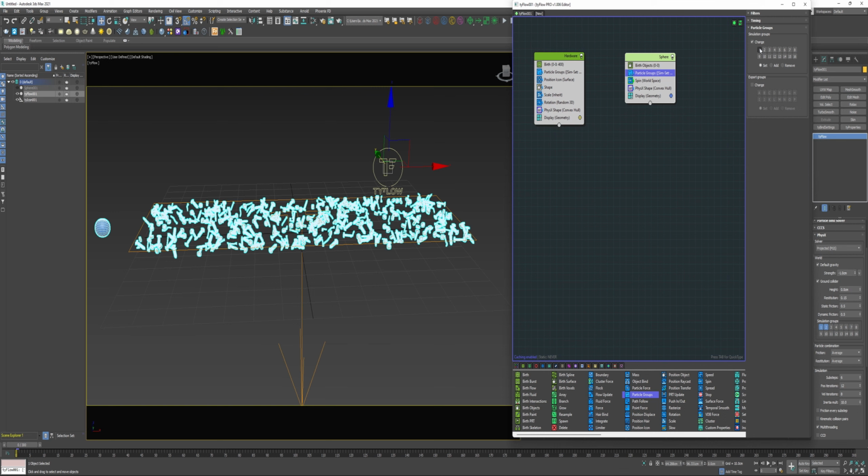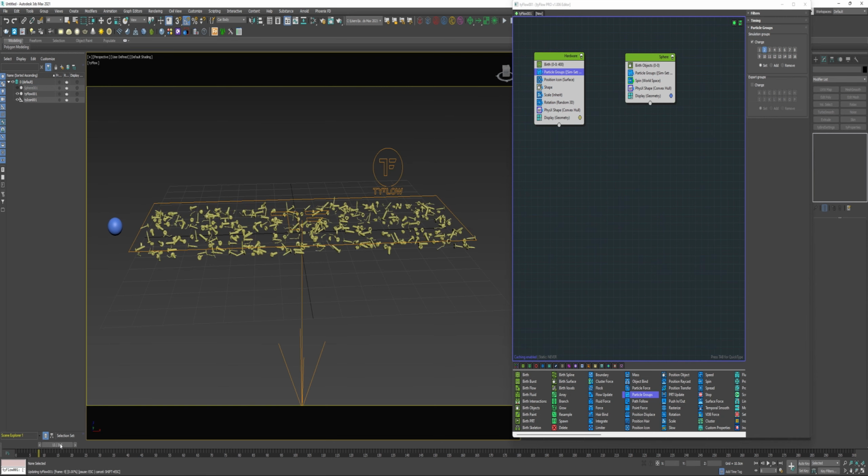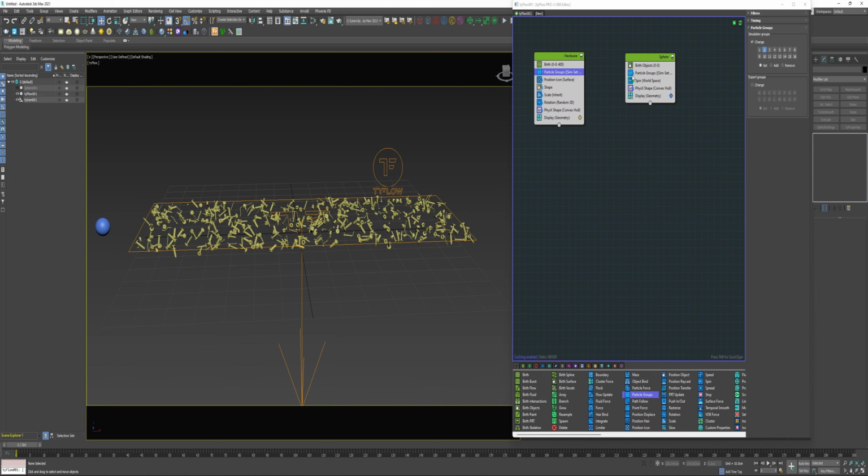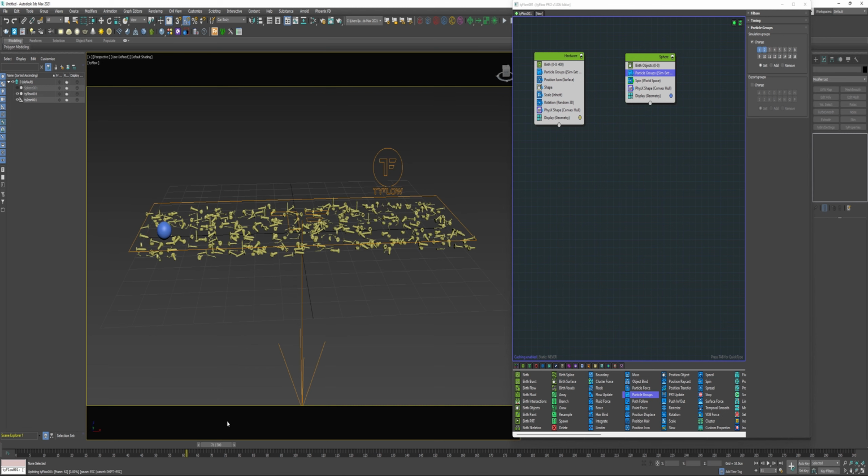All right, so I'm going to place the sphere particle on group 1 and the hardware particles on group 2. So now they won't fall through the floor, but you'll notice that the sphere is no longer interacting with these nails and screws. And that's because once a particle is on a group, it will only interact with a particle that it shares a group with. So I'm going to select the sphere particle groups operator and place it on group 2 as well. And now it will interact.